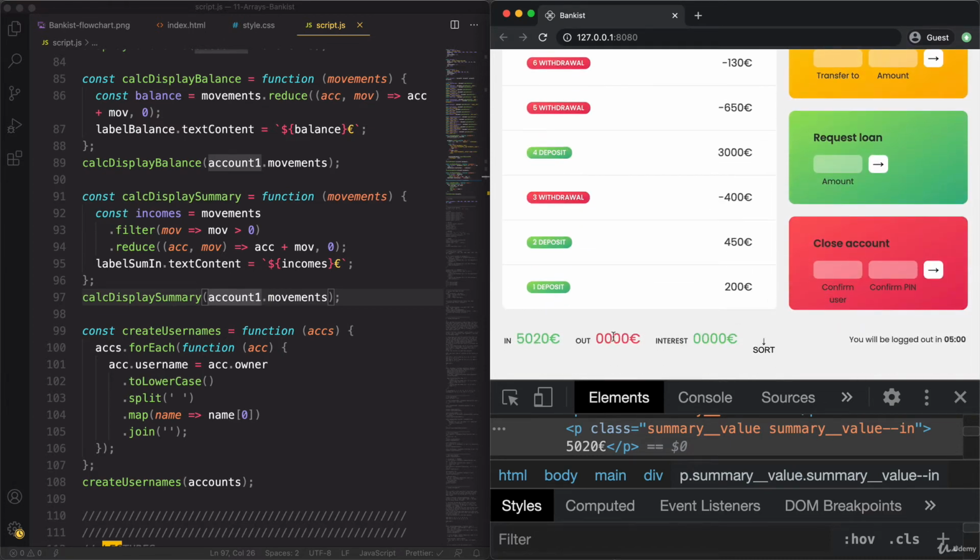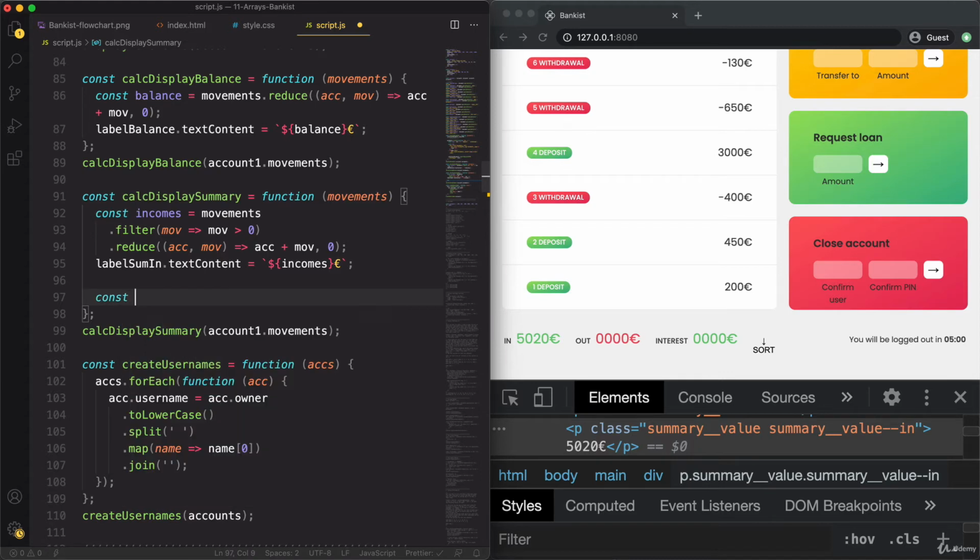And now here the same for the outgoing money. So we're going to calculate a variable called out. And now I want to leave this one here again as a challenge for you. So that's a very simple one. Just don't look at the rest of the code. And I'm sure you can do this one without any problem.